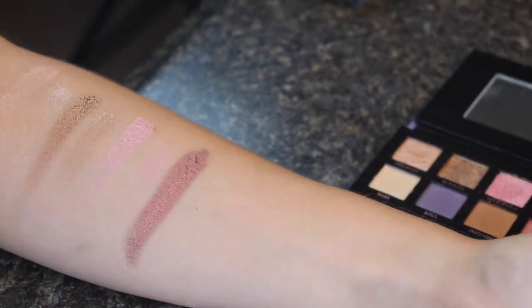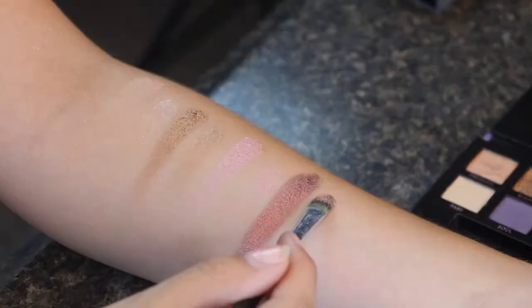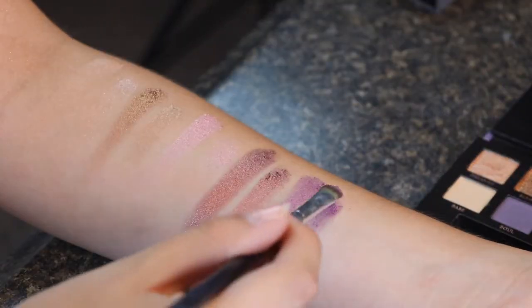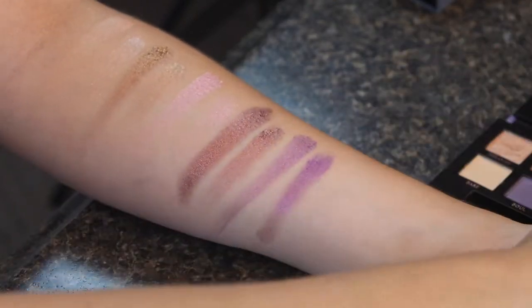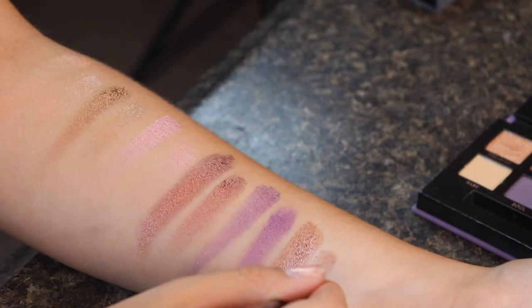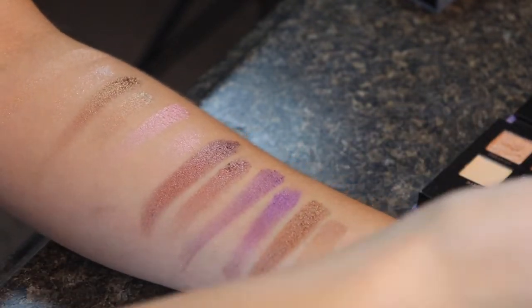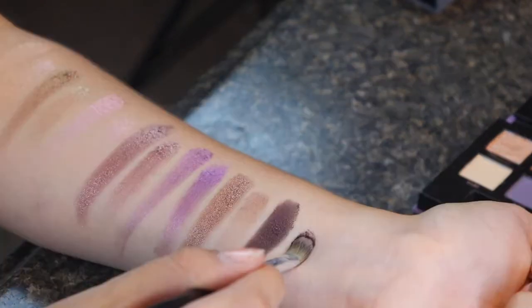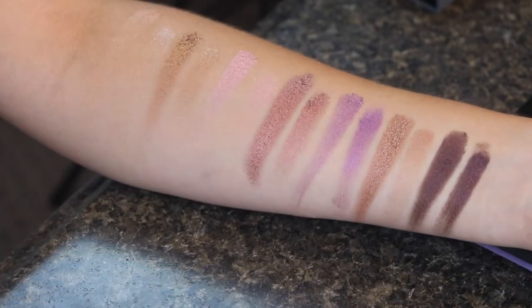Wow, that's a really, really pretty shade. It's a very dark rose gold. It's not the typical rose gold that you would think. Next is going to be Celestial, the very hyped up shade. This one didn't swatch too well with the brush. Next shade is going to be Dazzling. Okay, and last shade is going to be Drama, which is a very deep, dark plum shimmer shade. This is the top row for the shimmers, and I'll be getting into the mattes.